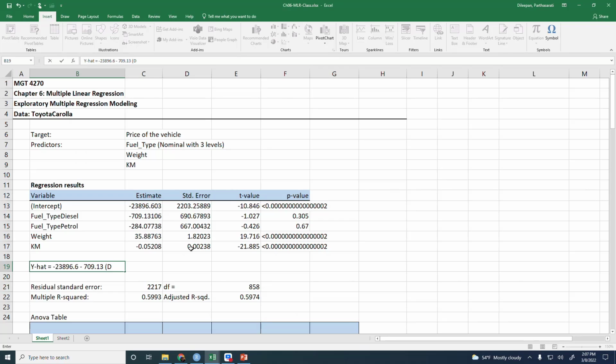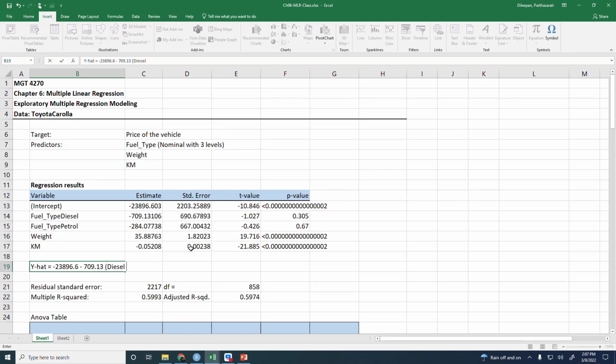So I'll just say diesel. Well, there are three categories. You need only two dummy variables. So it automatically created dummy variables for diesel and petrol and left out CNG.